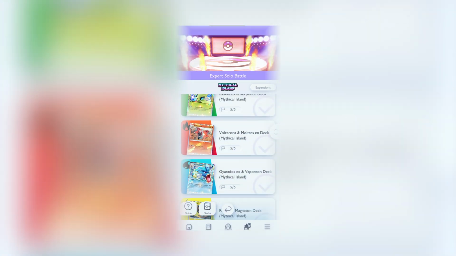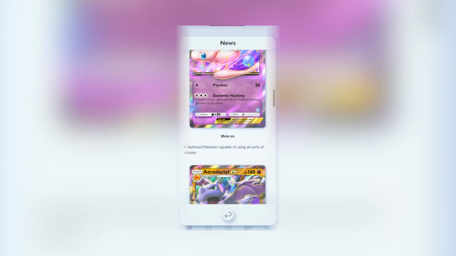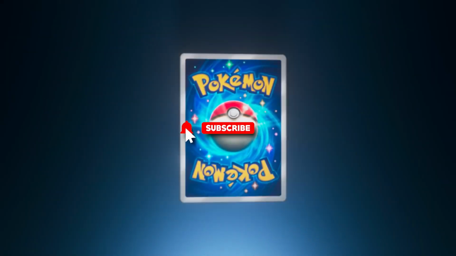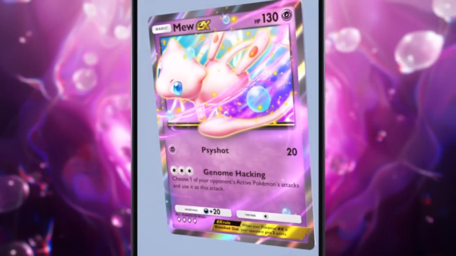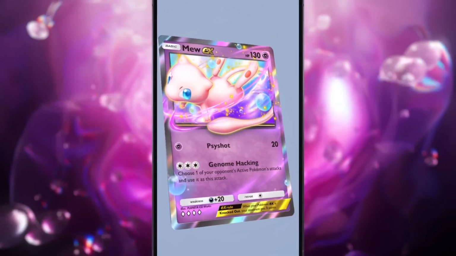The new Pokemon Pocket update has added 8 new Ultra Ball and 8 new Master Ball step-up battles with the introduction of the Mythical Island set. Today we're going to break down all of the decks, battle tasks, and rewards included in these new battles, as well as what decks you should be playing to complete them efficiently. I'm Rose from RoseTCG. Let's take a look at these battles.